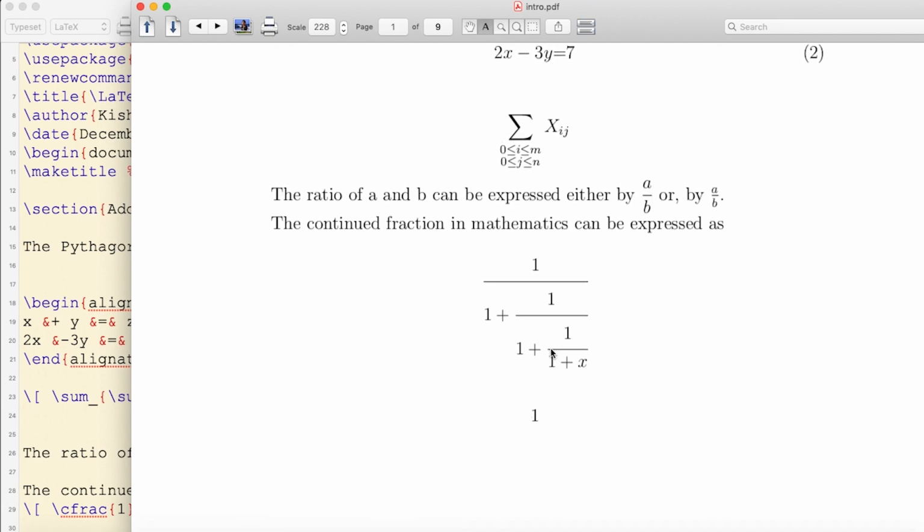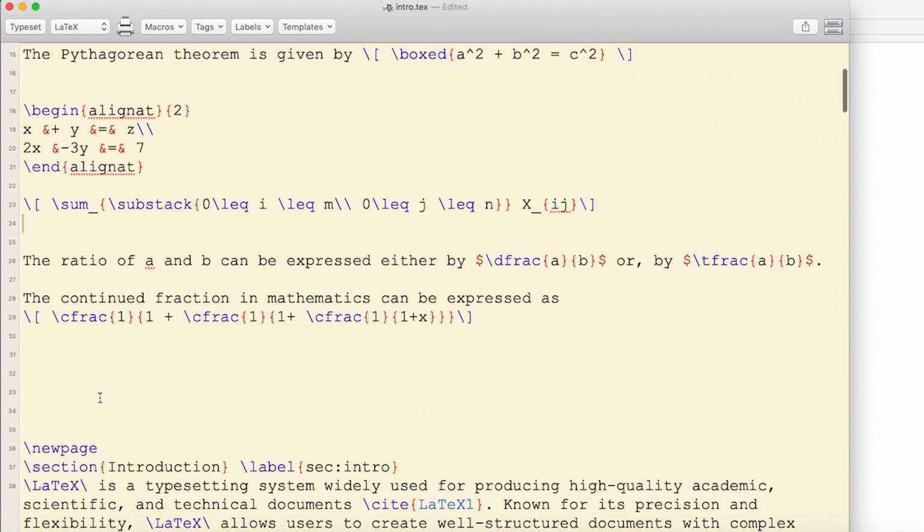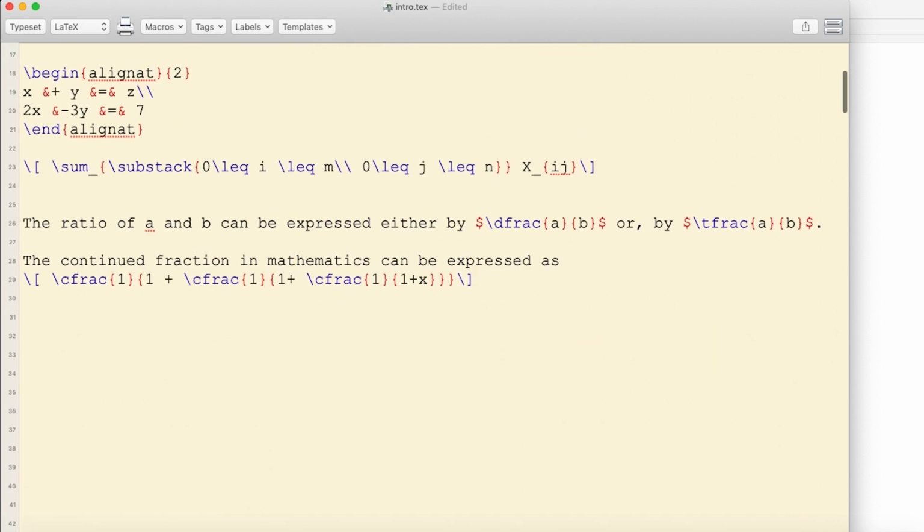Let's see how dots can be used to produce various dots. Accordingly we have different commands. For example, let me write here the dots variants: \dots, one single slash, okay.